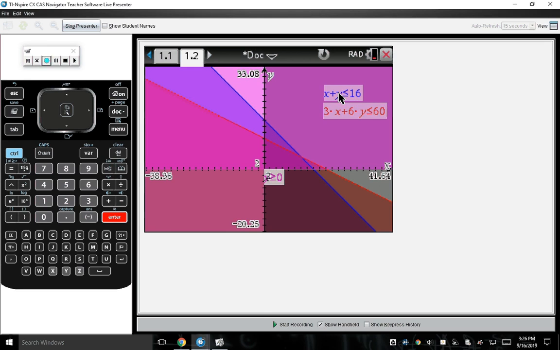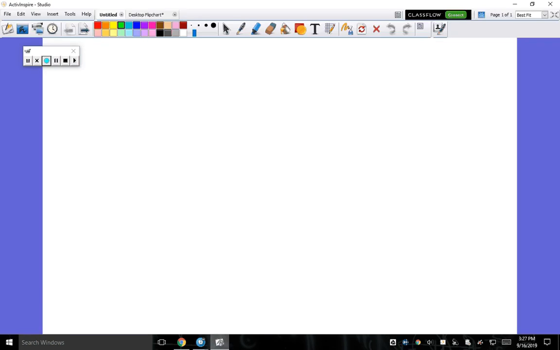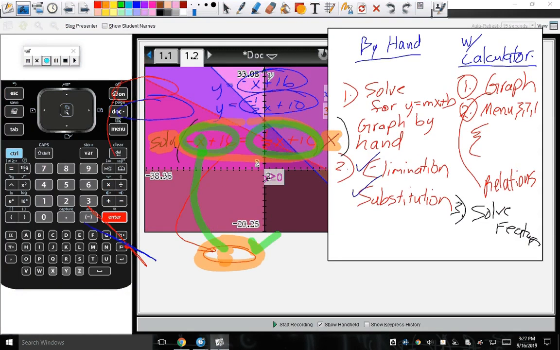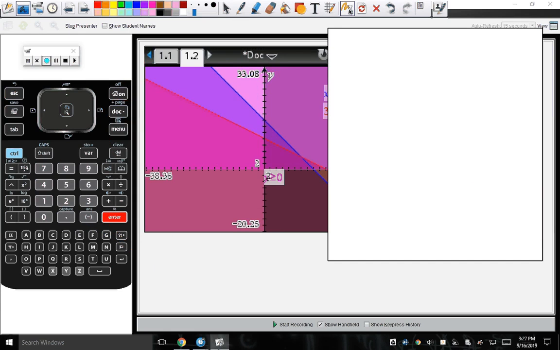Now I know this one might be a little bit more difficult to see the answer. But with all that shading going on, if I shaded it very well on my calculator, you're going to see that it ends up becoming this answer. Oops. Make it a little bit more predominant. This answer right there. And the corners we can find by doing the analyze graph intersection with the calculator if we choose to. I just showed you a lot.